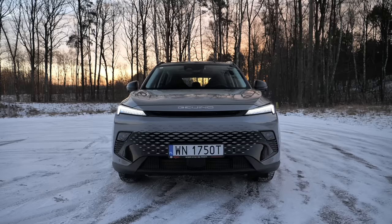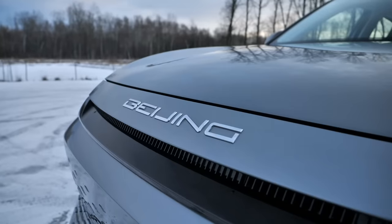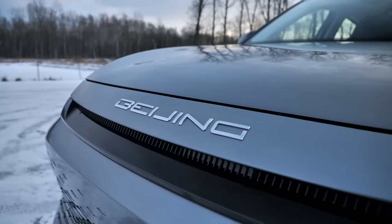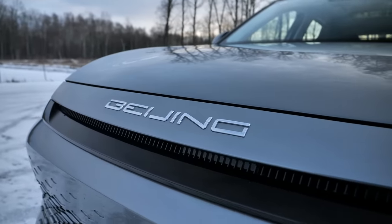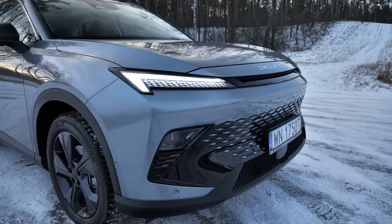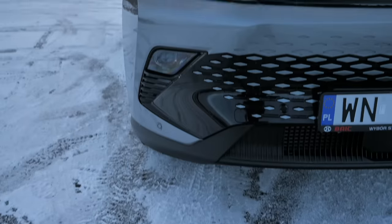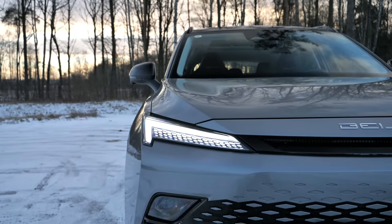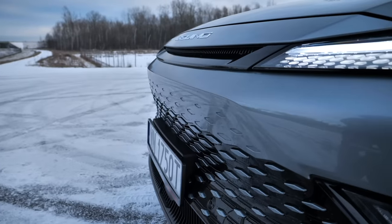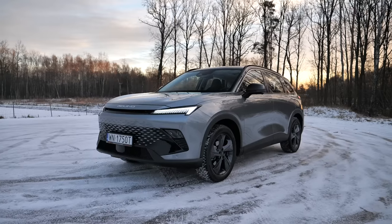The design is modern. There is the Beijing name on the rather simple bonnet. Chinese logos are about as obscure to us as Skoda badges in India, for example. I like the high-positioned daytime running lights. The headlights are those smaller units in the middle of the bumper. I like the diamonds running across the middle. The air intake is at the very bottom, and that's also where one of the driver assistance system sensors is located.